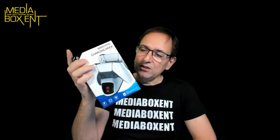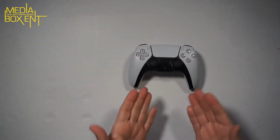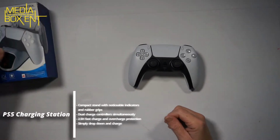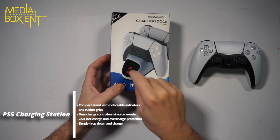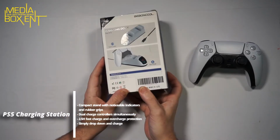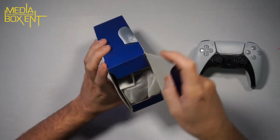And yes, this charger station is a little different than the rest because this one also comes with a power supply. So you can put this anywhere and charge it. And this time we're not going to use the USB-C type to charge your controller. Check this out. All right, so PlayStation 5 controller and the charging station. It's nice because it will indicate with lights. It's a little different than the other ones I have seen before. And check this out.